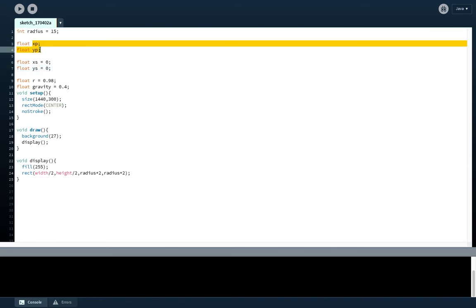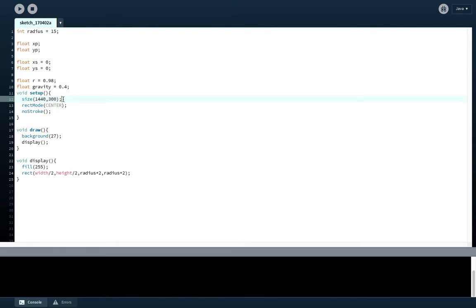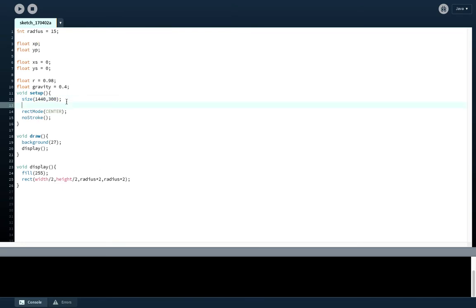And let's give these values. I couldn't give these values before because I want it to be at 1/10 of the screen, and then on the floor basically. But because I didn't know the width and the height, I couldn't tell you that. Now that we know the width and the height, we can give it a value. If I were to say equals width, it's like you never told me what width was. How am I supposed to know what it stands for? But now we did tell it what width is. We told it right here.